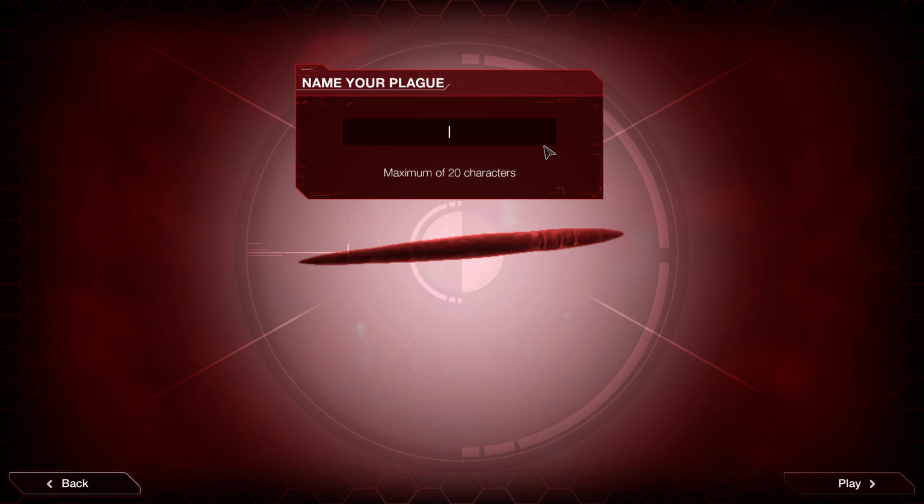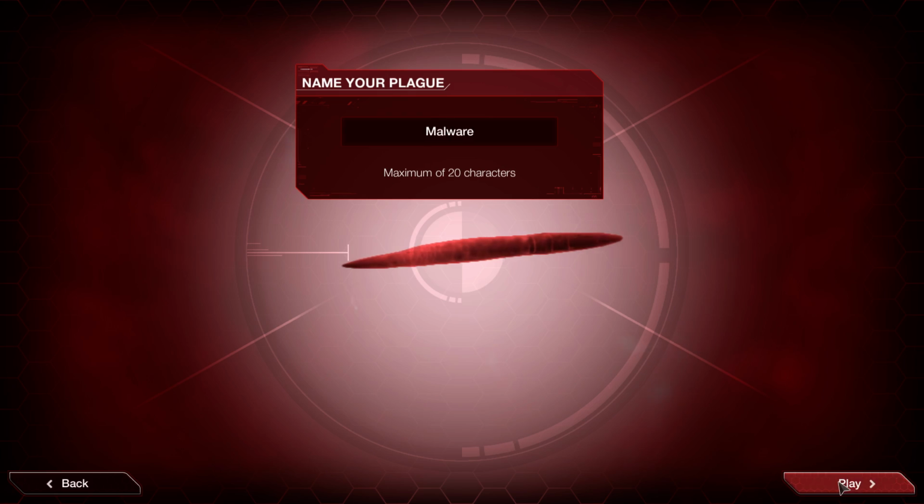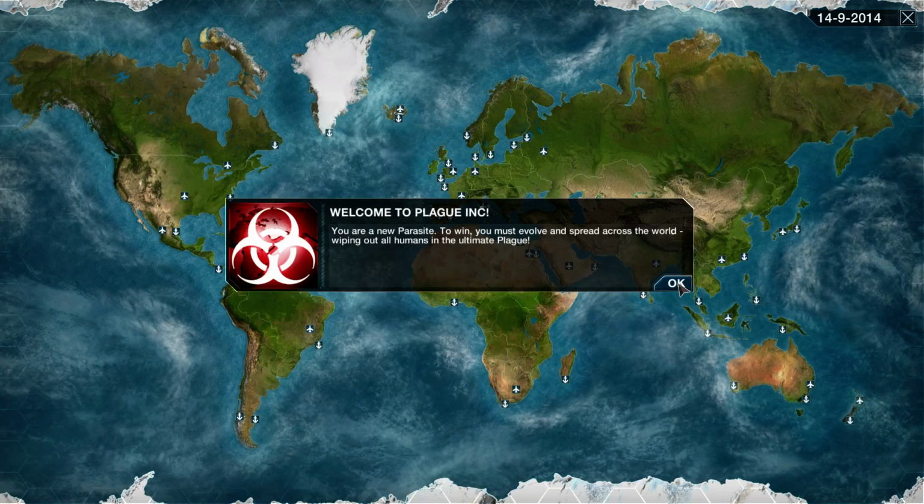Let's see, what should we have? What should our plague be? It's a parasite. Let's call it... Just call it malware. There we go. I don't have any good ideas for this one, sorry.